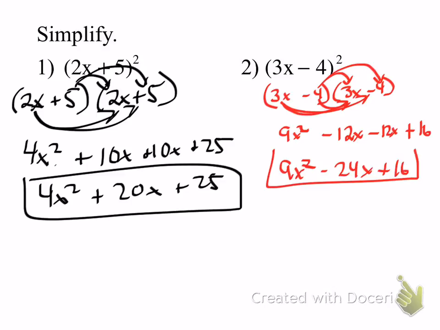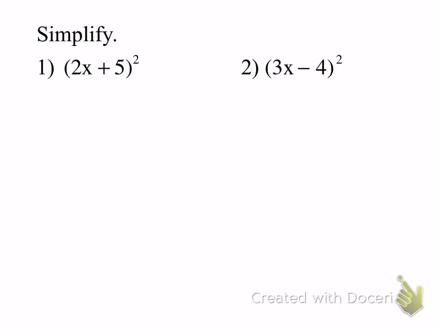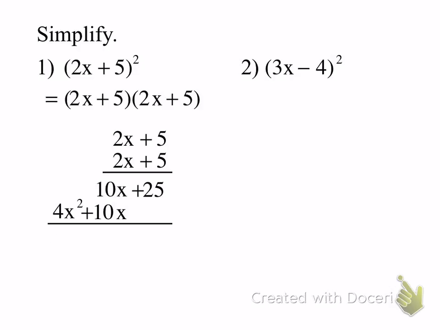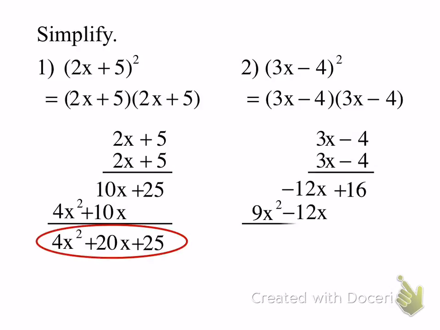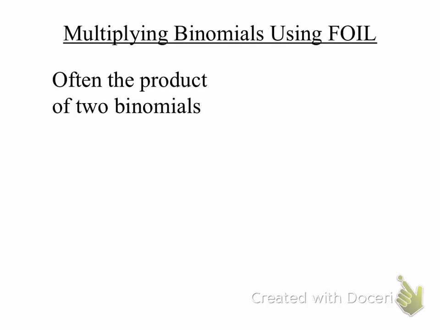Okay, so basically we have learned to just double distribute. Yes, I understand. No, I don't. All right, so now let's move on to some of the tricks of the trade. The first thing I want to say is a lot of times when you multiply two binomials, you will get a trinomial. When you multiply, most of the time, not always, there will be special circumstances that we will be talking about.